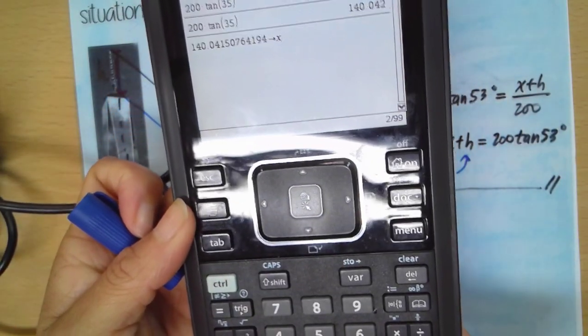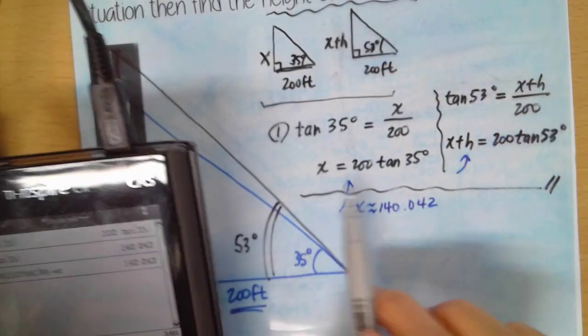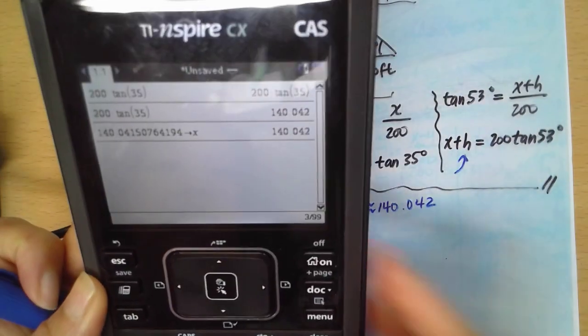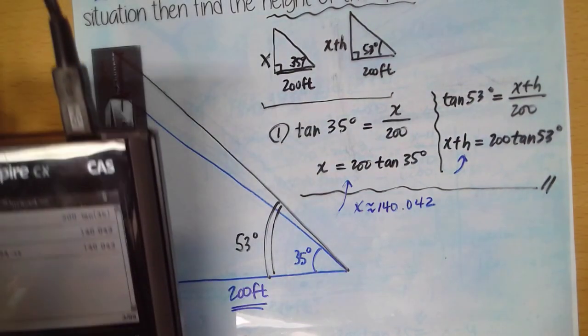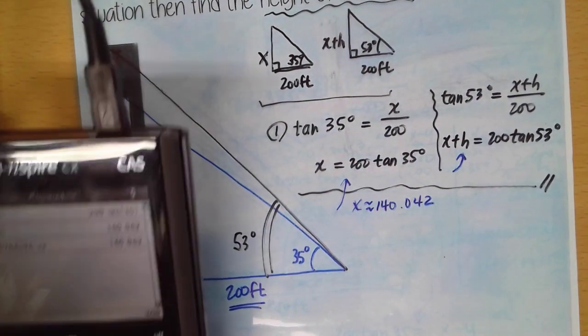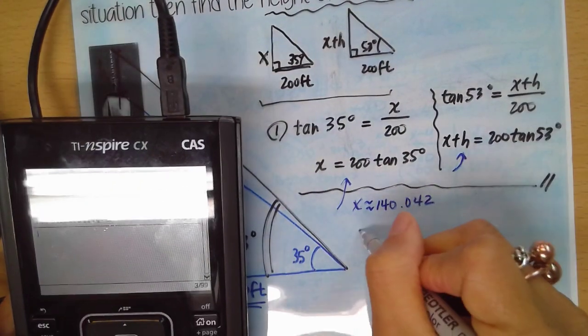Why am I going to call that X? Because that is what it is. So we want to keep consistent with our actual problem. So I'm going to call that X. All right, so we've done that. So anytime I need an X, I'm going to plug it in. All right, let's go back now to step 3.